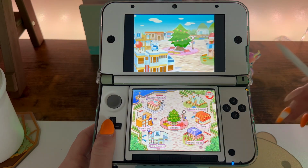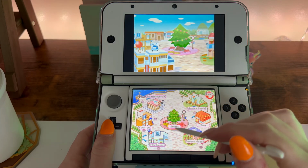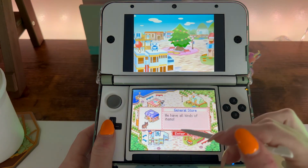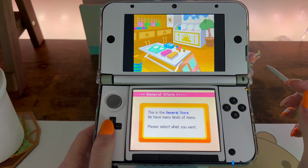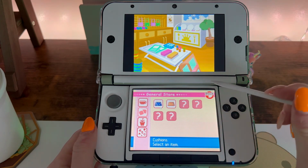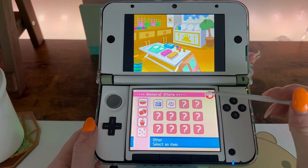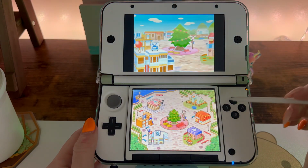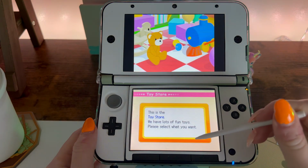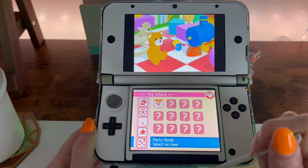And you have this little square here, and you can click on the store and get some kind of item or product to use in your house or your garden, but you would have to play these mini games for them. And essentially these mini games were kind of setting you up for a little bit of a gambling addiction, I will say, because a lot of them were blackjack, poker, and other games that typically 8-year-olds should probably not be playing. But you would essentially be playing mini games for these products and these toy stores.